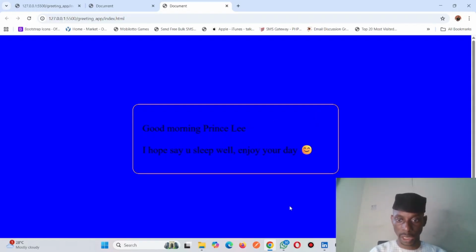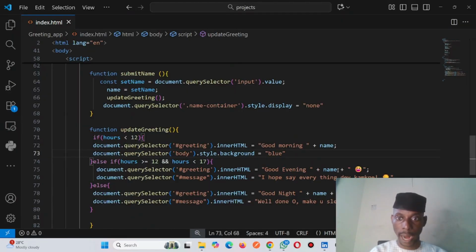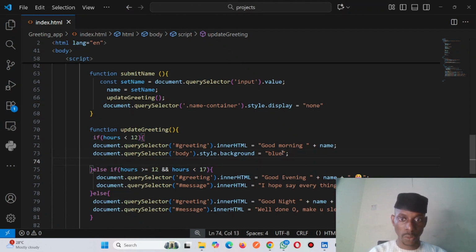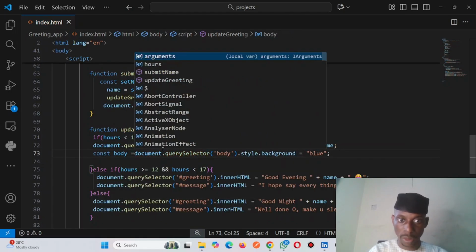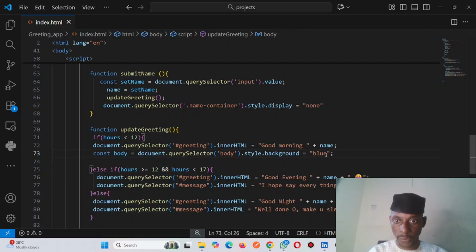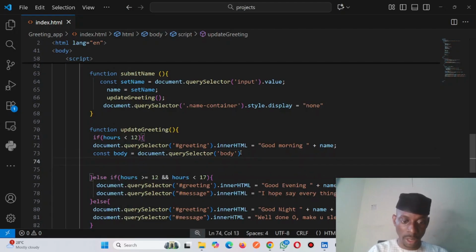So we'll change the text to white here so that the thing will make sense. So we'll put this inside a container called body. For this body now, we can cut this out and just apply it to the body.